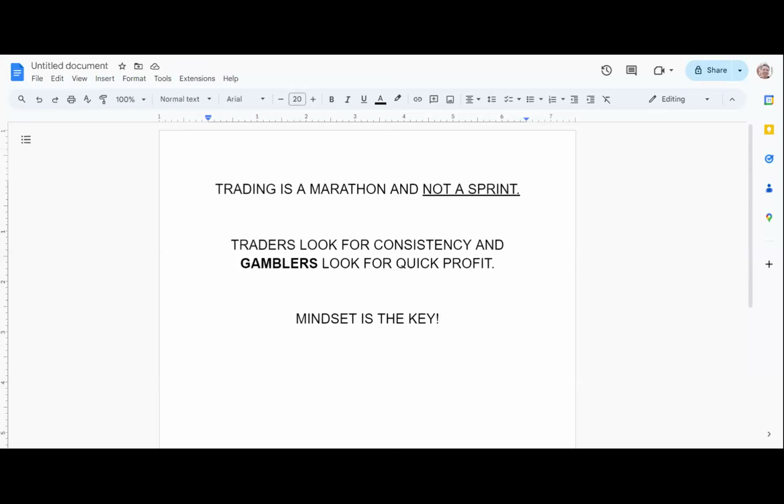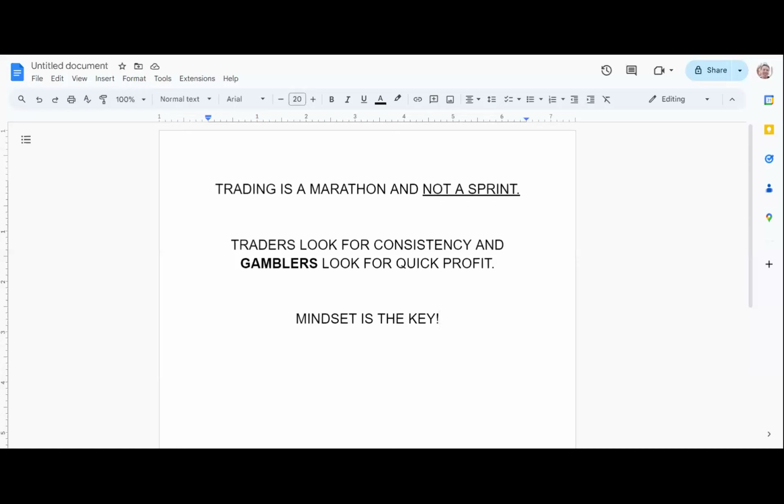But if you focus on leading with the skill set, leading with the discipline, with the focus, leading with understanding the formula, we've got a formula that works, the strategy. If you commit yourself to mastering the strategy, mastering the formula, the profits, the fortune will be automatic. It will come. It will definitely come. But if you lead with the money, you will lose the money very, very quickly. I've seen it so many times. I've experienced it when I started trading. I've seen it through so many traders.